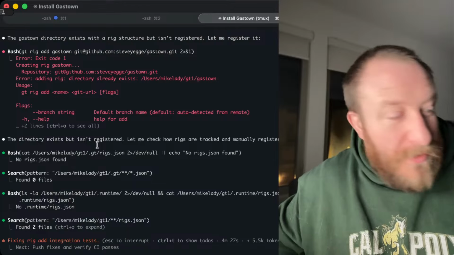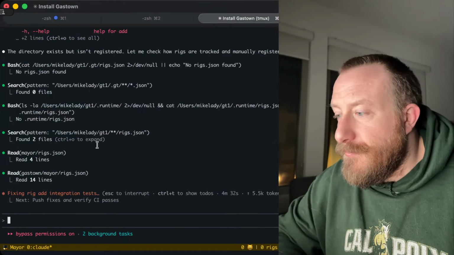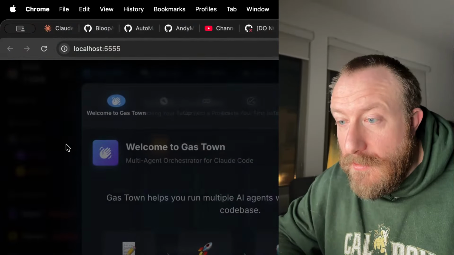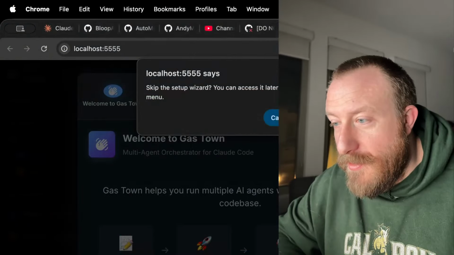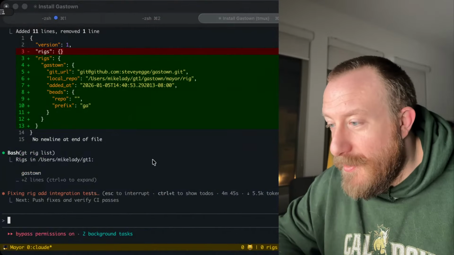I think my local Gastown installation is all messed up, because it says it doesn't see the rig.